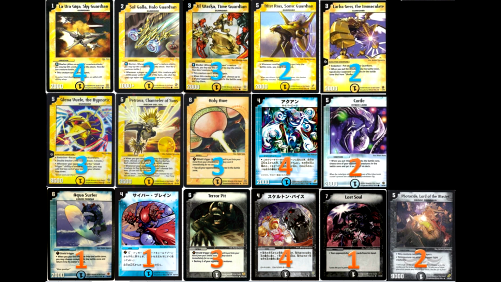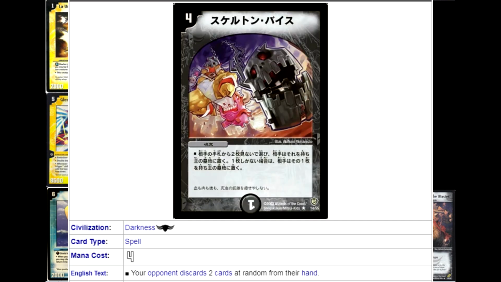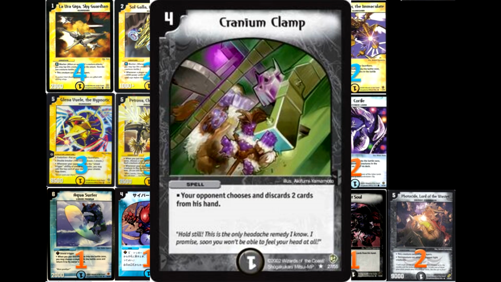I wonder why it was split and not just 3 of either, but we all know why both are good. For darkness, we've got 3 Terror Pit, 4, oh hello, Skeleton Vise, and a single copy of Lost Soul. Skeleton Vise is the OCG equivalent of Cranium Clamp. Coming out in the 8th set, Skeleton Vise, like Cranium Clamp, forces your opponent to discard 2 cards, but does so at random. Cranium Clamp's nerf at least has the decency to let the opponent choose what to discard, am I right?